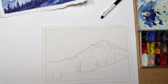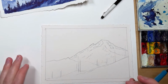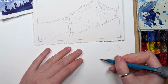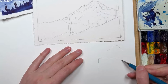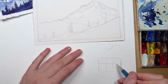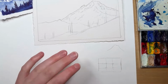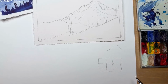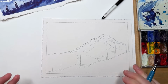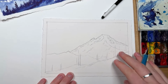Interesting question. Somebody asked, how often do I go by the rule of thirds when I'm working with a composition? Do I pay attention to it when I'm laying out a painting? So the rule of thirds is this idea that if this is our little pane here, our 5x7 or whatever size you're working at, we try to centralize our focal points on the intersection of those third lines. I think about it, and every time I look at a painting, I will usually try, to the best of my ability, unless I really, really want that mountain to be the primary focus, to bump a mountain out of the central portion.